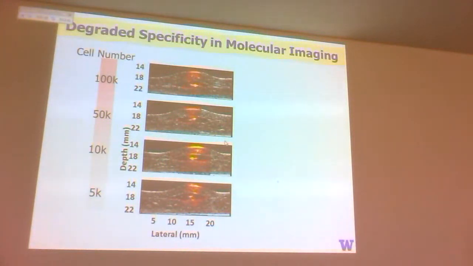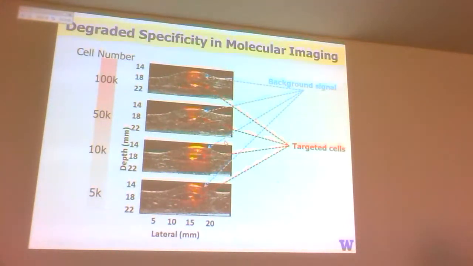What's up? Well, that's the problem. That's the specificity problem, because we just have a signal brightness. And if we try to interpret that, we say, look, we have a huge tumor right here on the skin surface. Right? Or right here, down here, which is actually a reverberation artifact. But of course, because we made this background so you can think about it, the cells were injected right here in this low area. So how can you get to them? Those are the target cells. But if I just looked at the image, I'm confounded by these large background signals. And that's the problem with photoacoustics, because you've got blood everywhere, and blood can confound things.